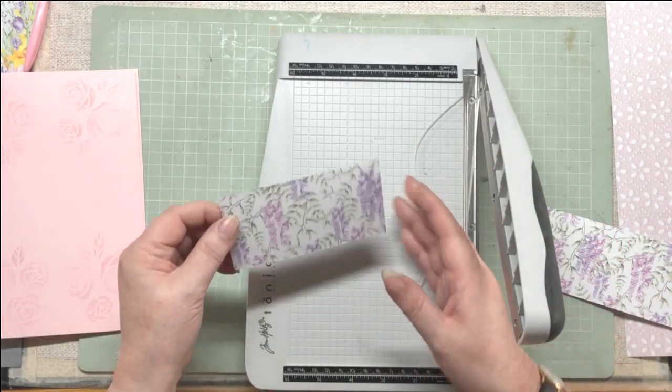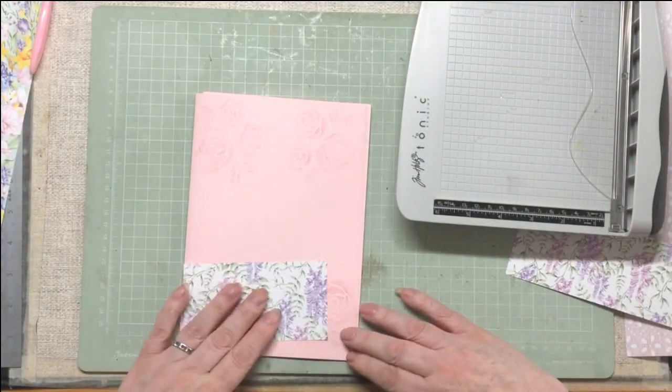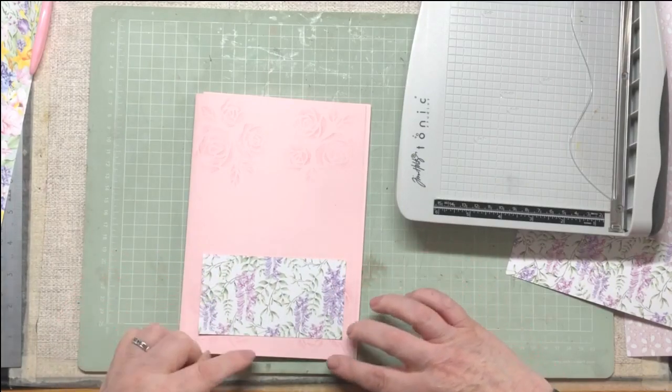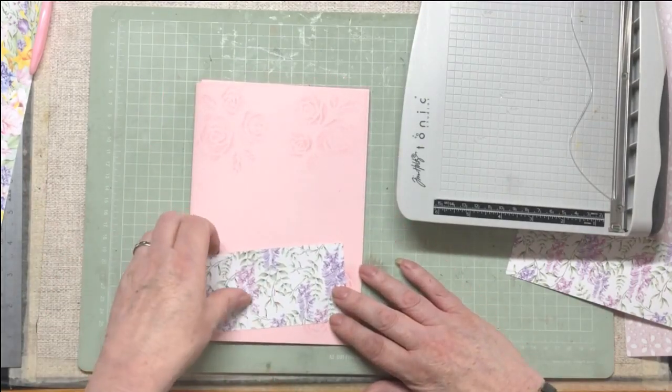It's just a little guillotine. So there we have it. We have our pocket. That's lovely. That's going to go there. And yes, it's going to hide most of the stencil that we did, but there still are bits peeking out and it still looks nice. So that's going to be our first pocket.